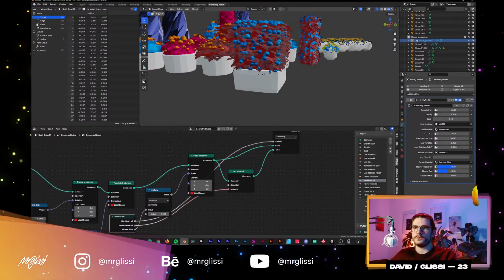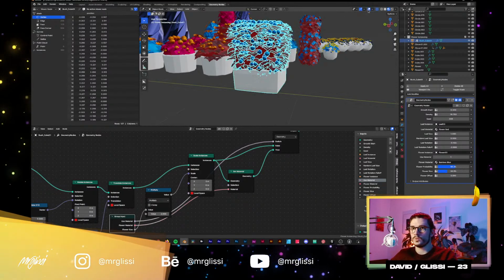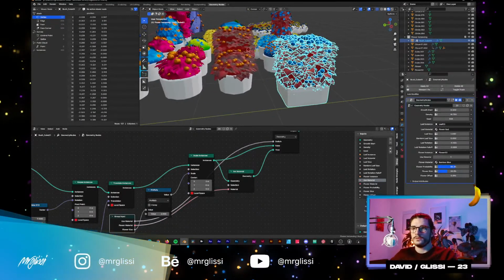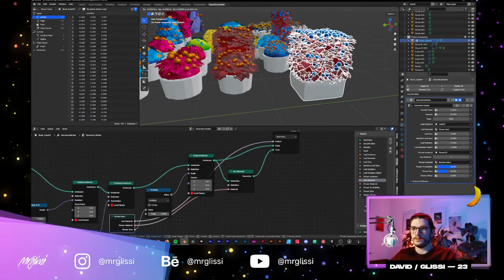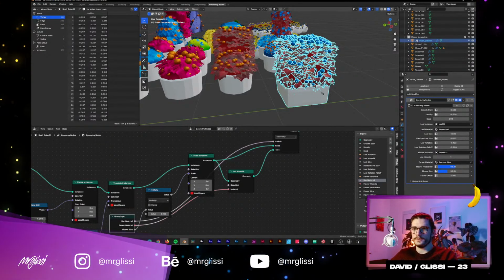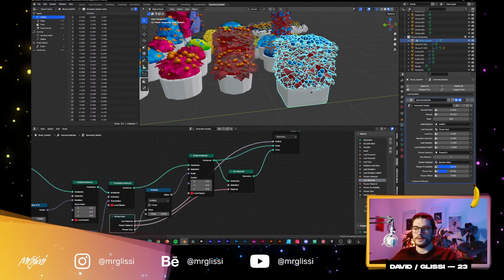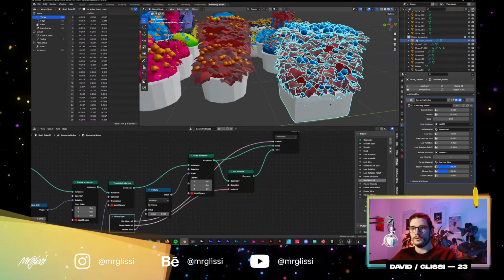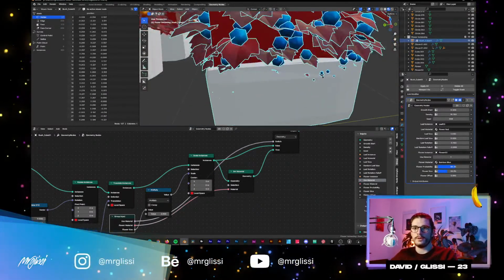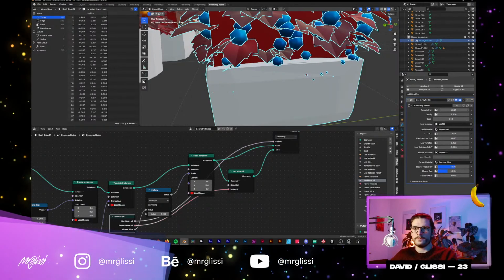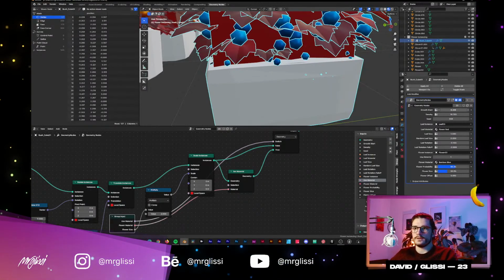In this case, because this is one object, to make it an asset, I just joined all of these together, and that means that I will also grow leaves on the pot itself, which is not perfect.